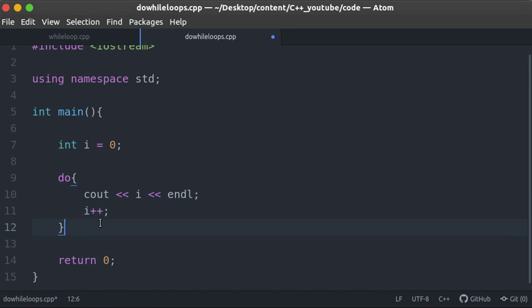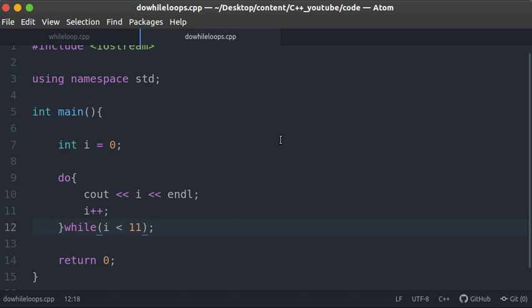So while, and then we'll increment it, and down here we'll just say while i is less than, let's say 11, because we want to go until 10. Okay, so print 0 1 2 3 4 5 until 10, right? Because by the time we reach 11, this condition will become false. So the first time this condition becomes false is when we reach 11, because 11 is obviously not less than 11, but 11 is equal to 11. So that is where this condition will be false, and we'll stop executing this loop.